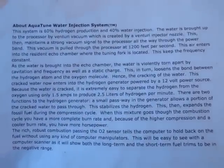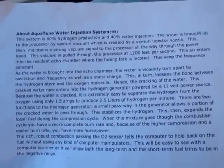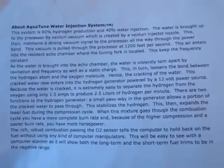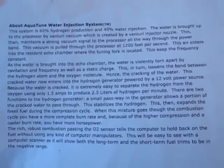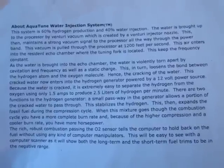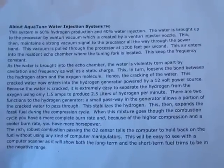I'm just telling you, if you want to research this on your own, you can research covalent bond of the water molecule. So it's basically weakening the covalent bond. When they say cracked water, that's weakening the covalent bond. Hence the cracking of the water.